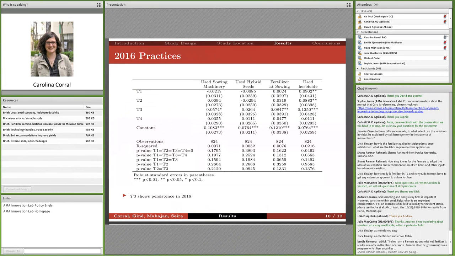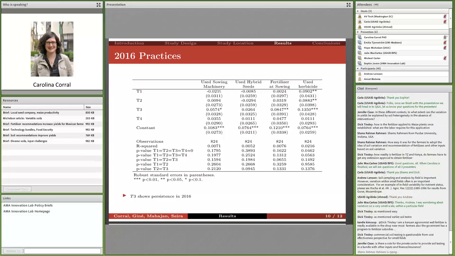So what do we see? The first thing we see is that the people who were allowed to choose actually stick. We see a higher statistical significance in adherence to practices, which we thought was very interesting. So not only do we see higher take-up of our recommendations in the first year, meaning they follow our advice even if they didn't have to, but in the second year, they are still adopting these technologies. So for us that is a sign that it's something behavioral, that we might have by just allowing people to choose whatever they want.